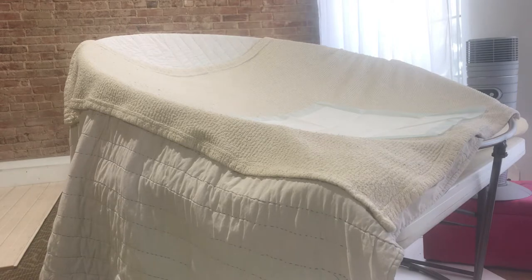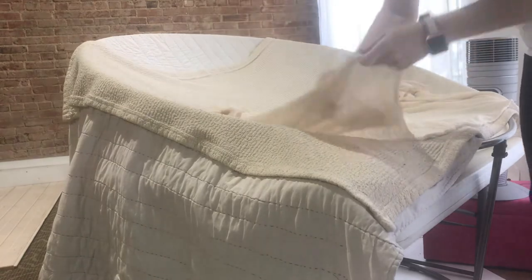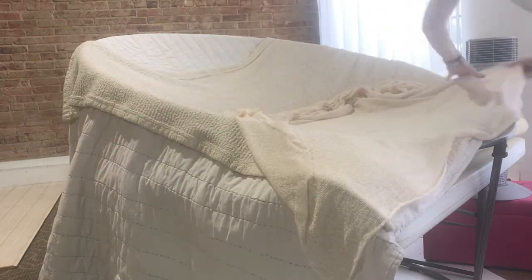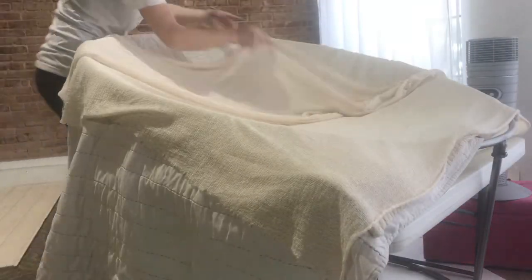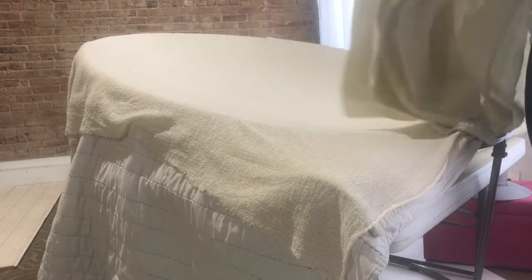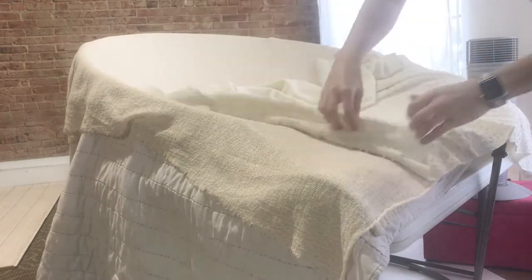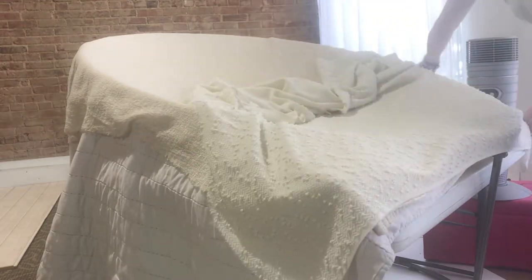This setup is going to have a pink and a white setup. I'll do an under blanket for my white, and I just usually get a color that's very similar to the color that's going to go on top. I just spread that around and flip it out there. Then this will be the blanket that I actually pose on — it goes on top of the under blanket and gets put over top there as well. So this white blanket right here will be the second blanket that I'll pose the baby on.